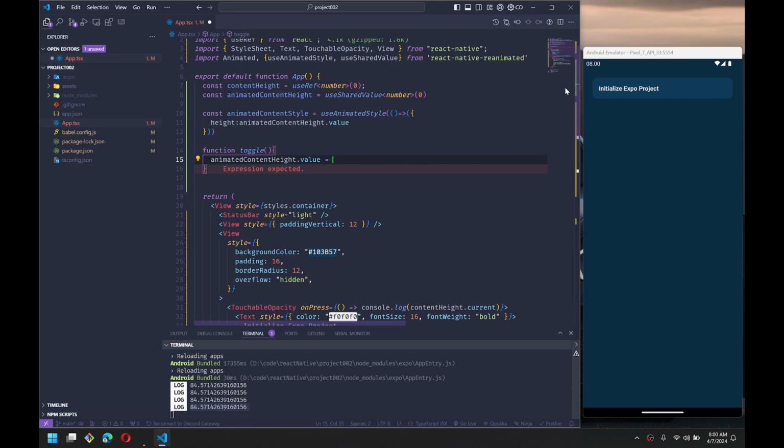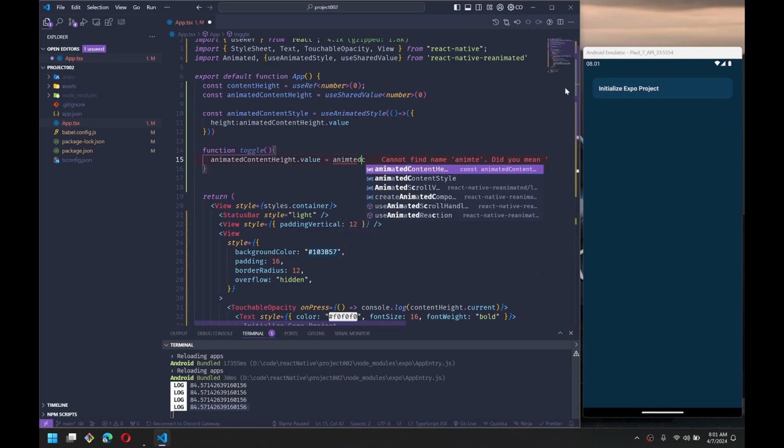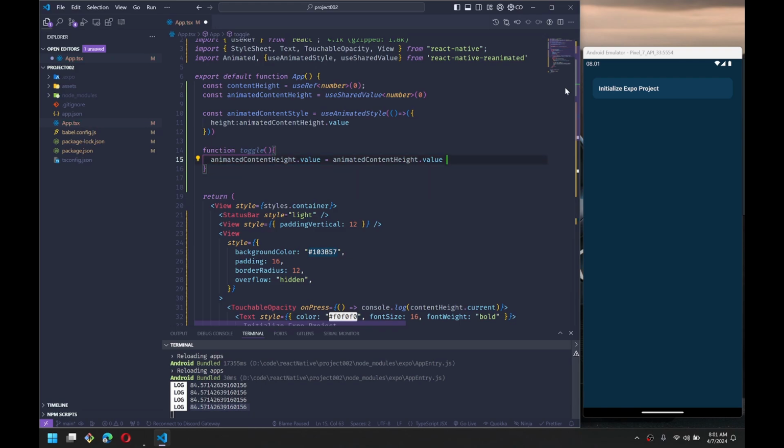And now we will start from the collapsed state, meaning the current height is 0. So if the content height is collapsed, or the value is equal to 0, we want to animate it to the initial height of the content, which we stored the value in content height.